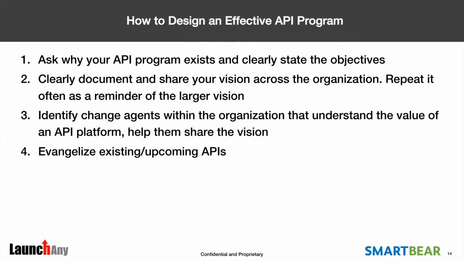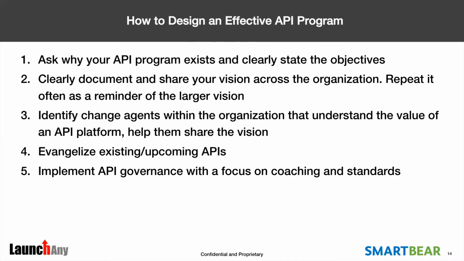They then evangelize their existing and upcoming APIs as they release new ones as part of their portfolio. They don't rest on what the portfolio was yesterday. They look toward and begin to market those upcoming APIs to get people excited about what's coming down the pipeline. They also implement an effective API governance program, which we're going to talk about in a little bit.